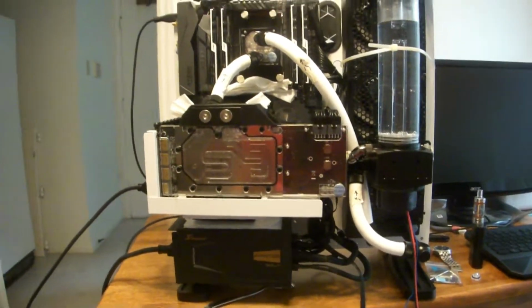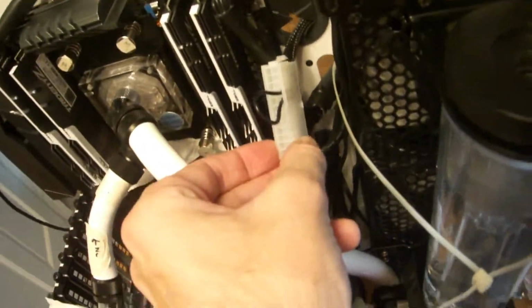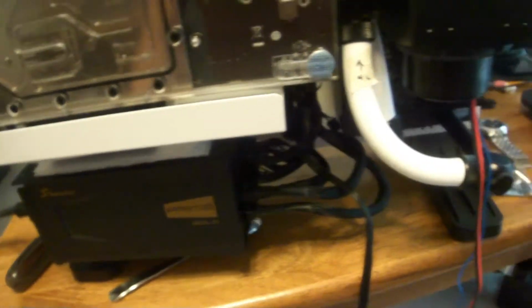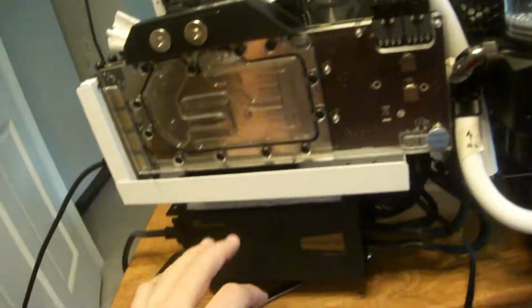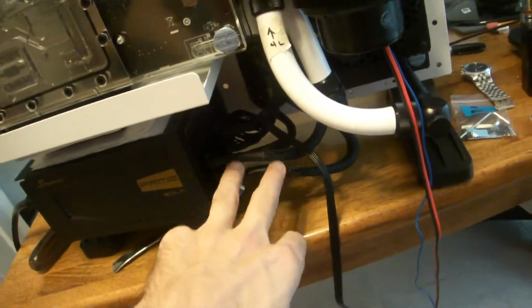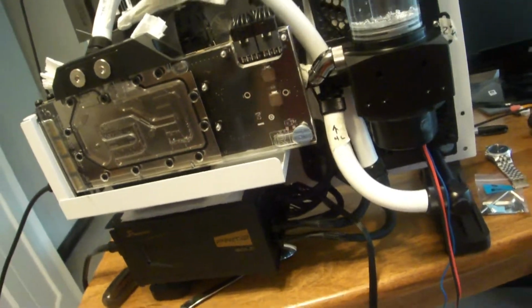I did it, guys. I did it. It works. So I used the jumper initially for the 24 pin. I disconnected all the other stuff. I just had the 24 pin and jumped on the other end, and a single peripheral to Molex cable to power the pump. And for whatever reason it wouldn't spin up. I tried another Molex, I tried another port on this, and it just wasn't getting power. So I plugged the motherboard in to see if the power supply still worked. I saw the light on the motherboard. So I said, fuck it, we're doing it live. Plugged everything in, including these, because they are required, and fired it up.